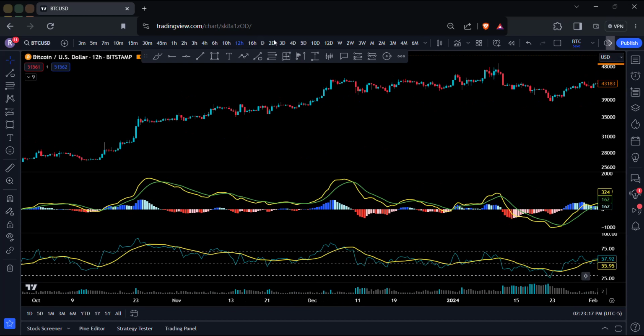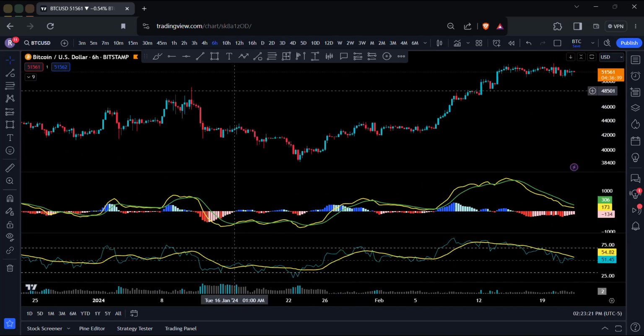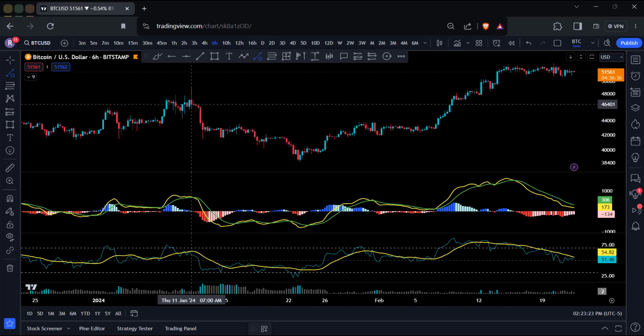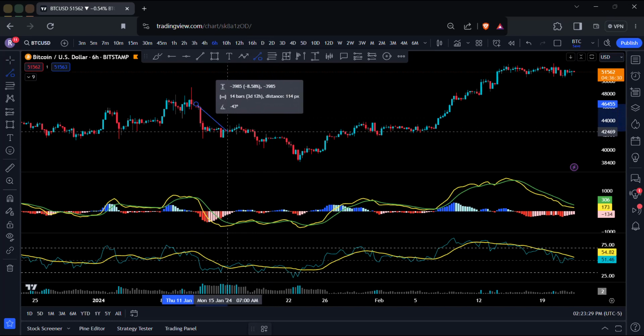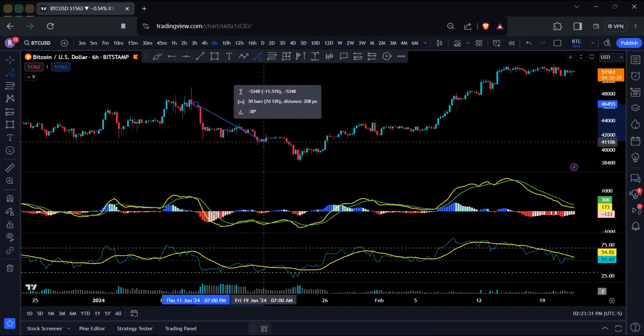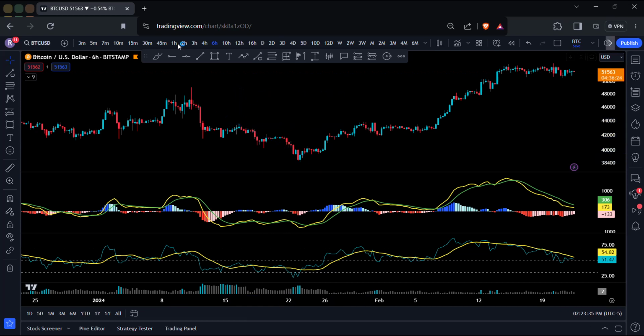The daily, 12-hour, 3-day, 6-hour, this range right here, once again, this is a 6-hour, right? You would have opened up your short here, technically taken profit here. Here's 8% for 3 days, right? 3 days for this play to play out. 7 days for 11%, 12 days for 16%, right?